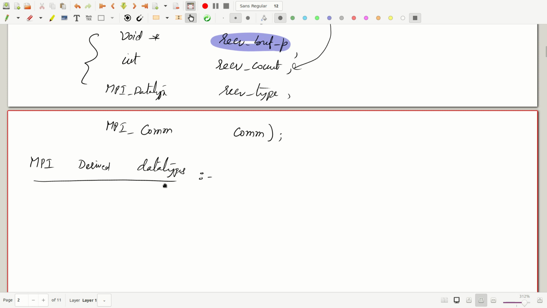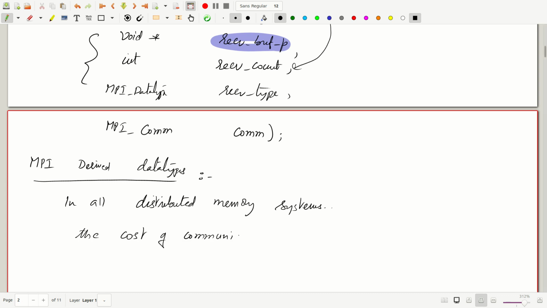Derived data types are a great way to send different data type elements in one go across processes. We all know that in all distributed memory systems, the cost of communication between the processes, I mean the time it takes to send a communication, is much larger than a local computation.